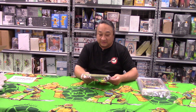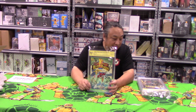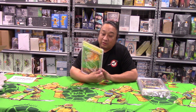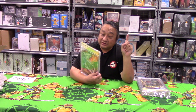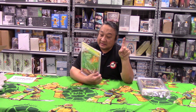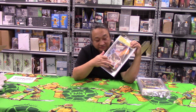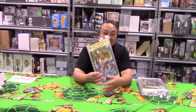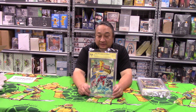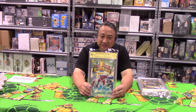Look here — it's Mighty Morphin Power Rangers number one from 1994. It came back at 9.4. Now you might ask why you'd grade a 9.4 — well, look: there are 11 autographs on here from Robbie Musso, Austin St. John, Amy Jo Johnson, David Fielding, Jason David Frank, David Yost, Jason Narvy, Karen Ashley, Paul Schrier, Peta Rutter, and Walter Jones. Plus we have a Robbie Musso original sketch on the back — 11 autographs on front and still a 9.4.